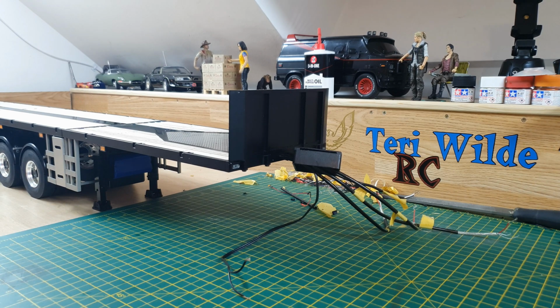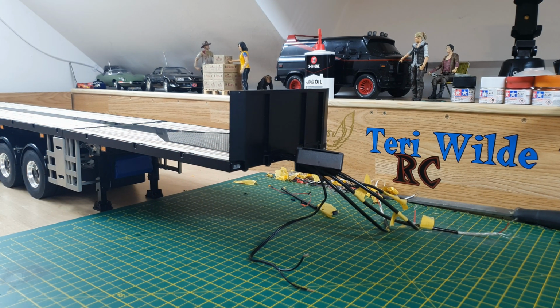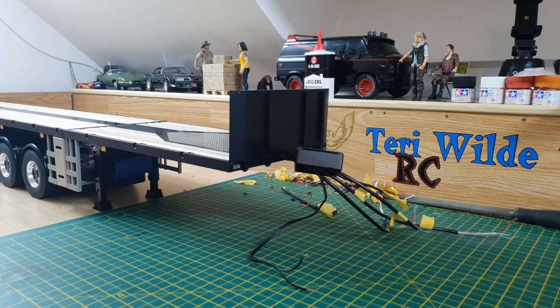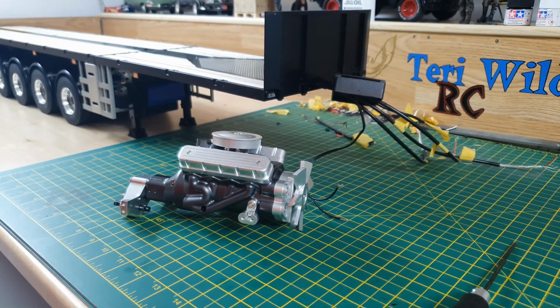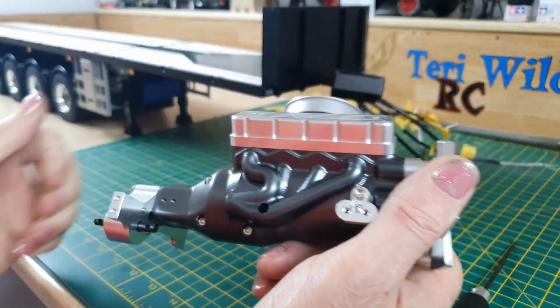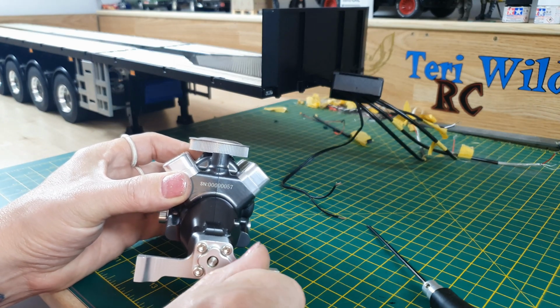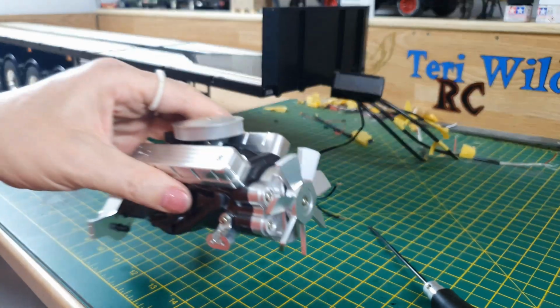But I just want to show you something, because this is pretty cool, and it's come from Joseph Kovac, who I believe is semi-Joe. And I bought this off a friend at a club, and it is an RC4WD V8 engine, and I like it. They're now discontinued, and this has the transfer case for four-wheel drive. There's the engine number, so it has the transmission, and you have to take it apart to fit a motor in.